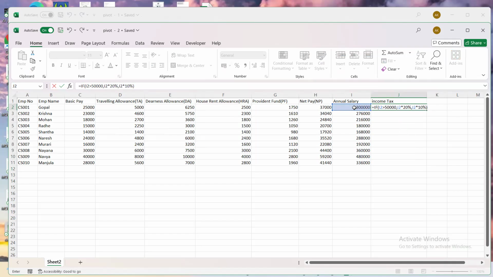Close the bracket, enter. So this is our IT. Drag the formula to all the cells.